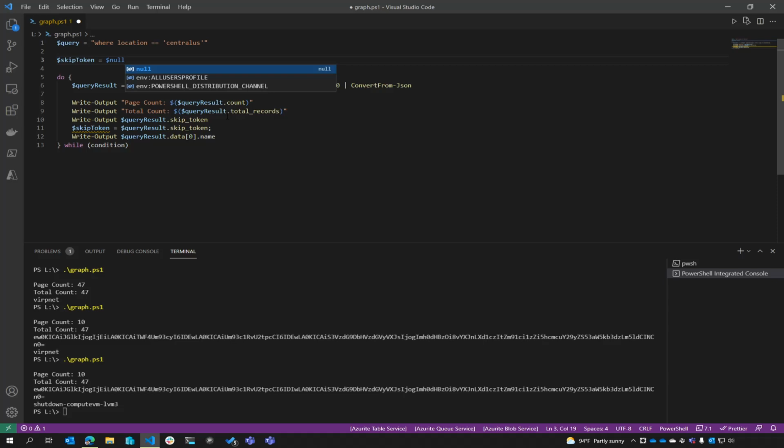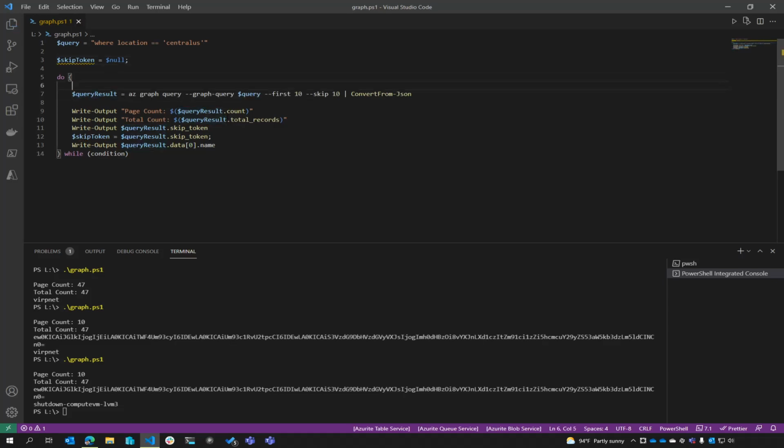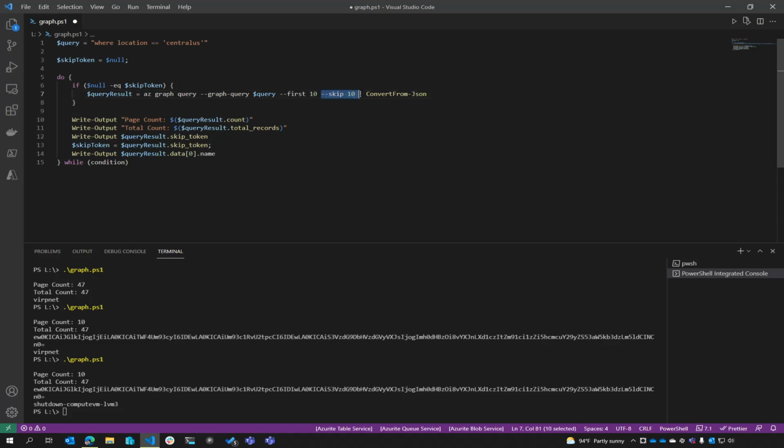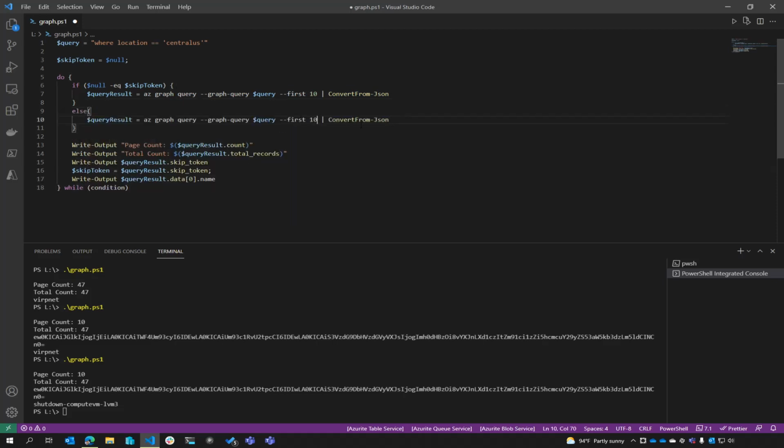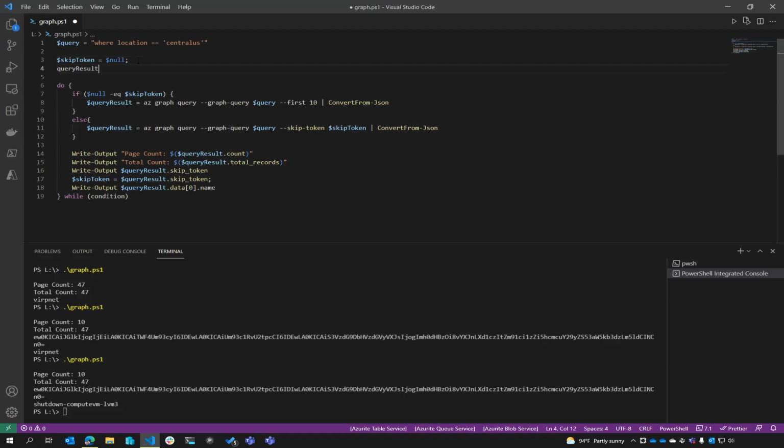Skip token equals null. And then this goes against all my coding desires, logic, history. This is something I don't like about PowerShell. I'm sure there's better ways to do it, but let's do an if skip token, and I've got to do it backwards as well, which is even worse. If skip token equals null, then we're going to run our first query. We are not going to include a skip there. And then what we're going to say is, well, hang on, if skip token isn't null, then instead of doing first 10, we're literally just going to do skip token and pass in that value. Now, the bit I don't like about this is, I guess I could do this to make myself feel better. We can set that equal to null.